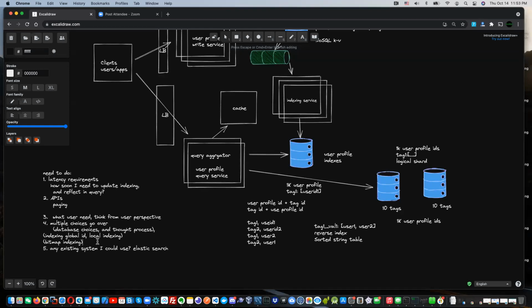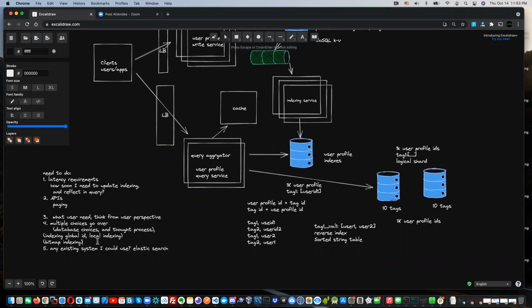Because these are two different data points, you can move them between different machines, because the only thing you need is the query aggregator querying tag1_value1 for the first 1,000 users. And if there is an AND query, tag2_value2 for the same 1,000 users from a different system, and then do an AND/OR operation in the query aggregator.